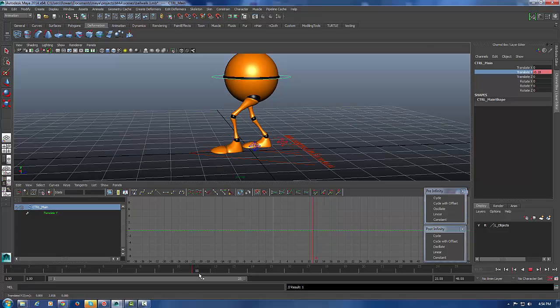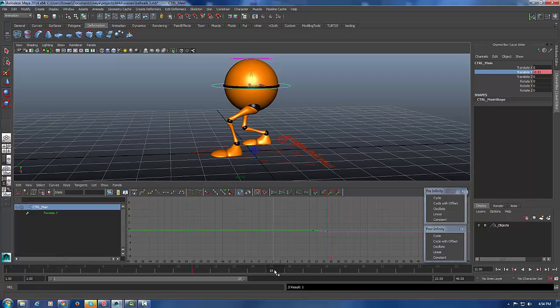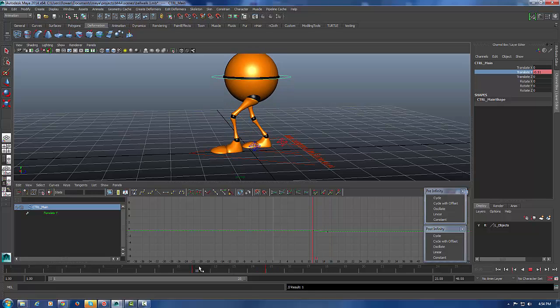So that's the highest point, and then usually what happens is the foot touches the ground with the heel, and then about 2 frames later is where it slaps onto the ground. And either on that instance or straight after, so 2 or 3 frames after, on the slap or a frame after the slap is when he'll be at his lowest point. So I'm just going to do it on the slap of the foot. Some people call that the down, but yeah, we're just going to call it the slap.